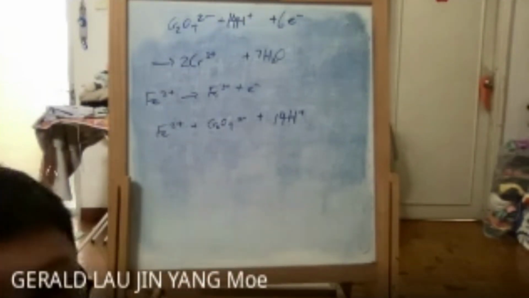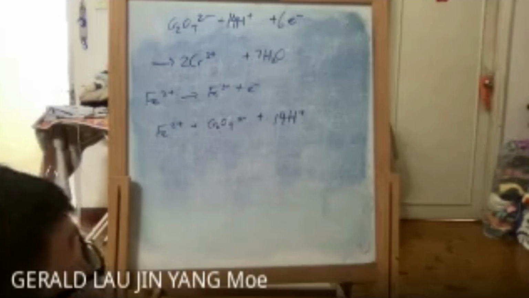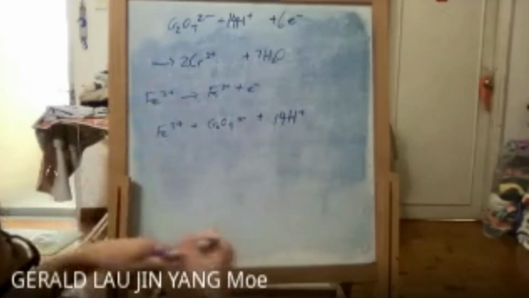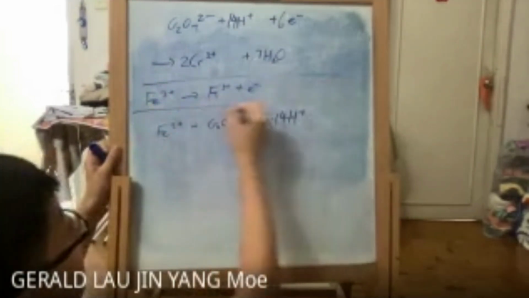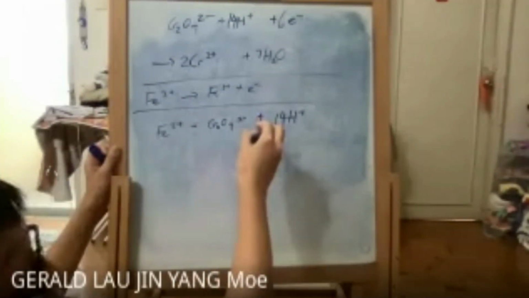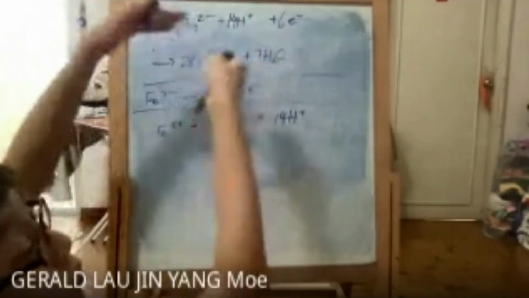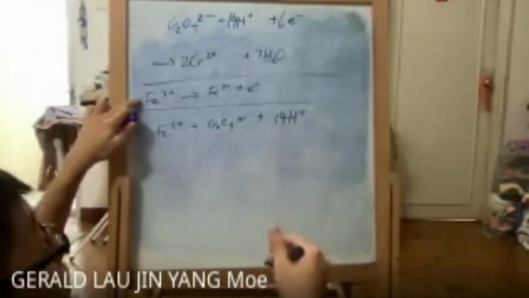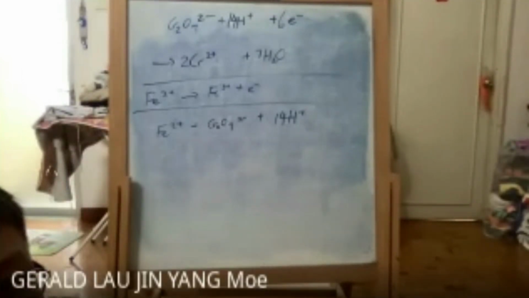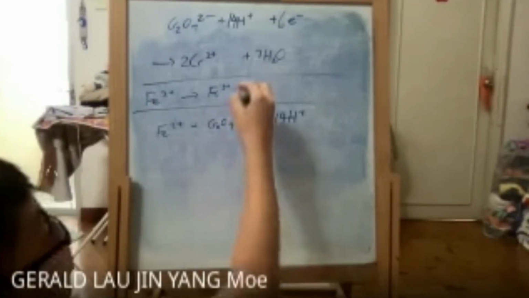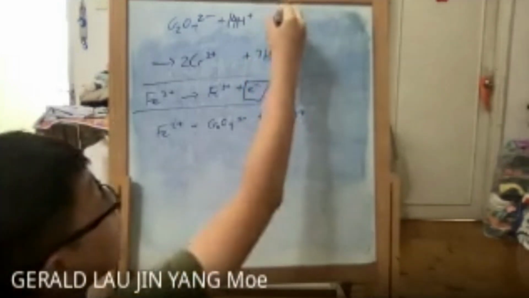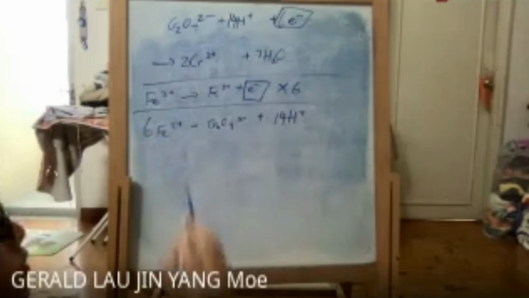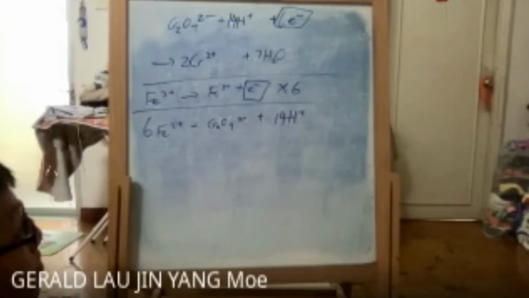Others, what do you think? Yes, must balance. So why 5? This is one half equation. This is the second half equation. Now I want to form an ionic equation, so I need to combine both of them. Eunice said put 5 in front of Fe2+. Now I'm asking, why do you want to put 5? Yes, the answer is 6. Look at this electron. This is 1. This is 6. So to balance, this one times 6. 6 in front, not 5. Okay?